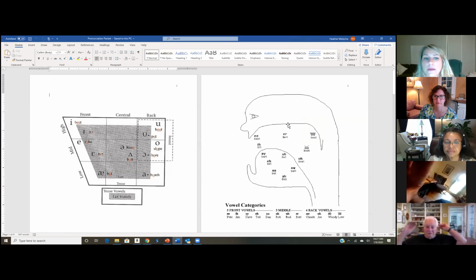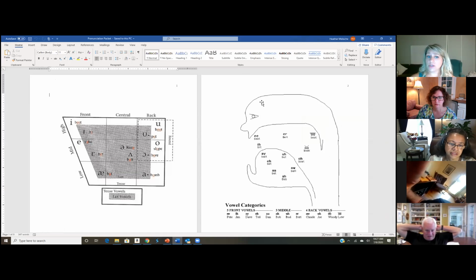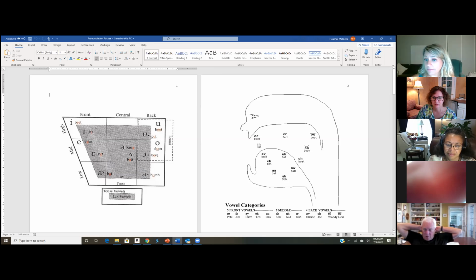Yes? Okay, so this comes from a packet that I did with what we call a bridge class. So these are basically beginning students. They've never had English before. I actually had a student who got off the plane from China and walked straight into my class the next day. So this comes from this beginning packet, and I'll send it to Lori so that she can send it on to you. But I love this guy. He's my vowel guy. Okay, he tells you what's happening with your vowel sounds, and I think he's super cool.